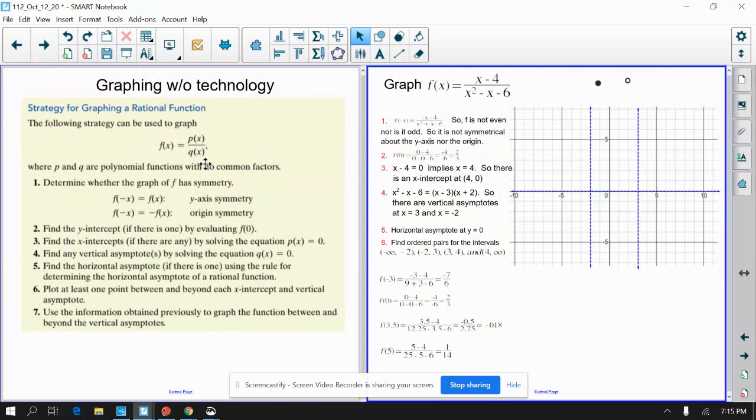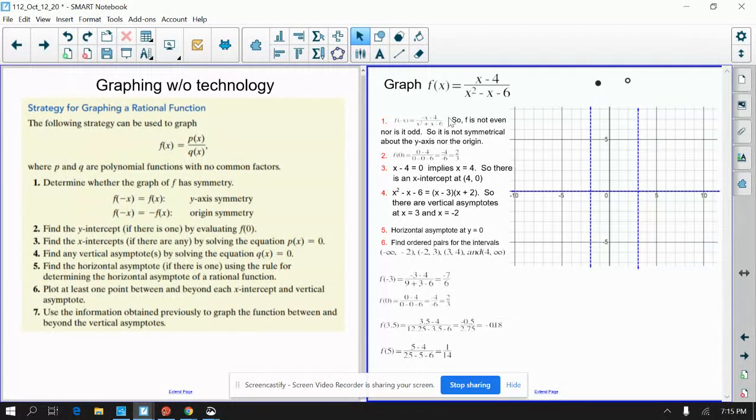So we're going to graph these without technology, and the book has this 7-step process, which is a great exercise. And it incorporates a lot of stuff that we've learned the last few weeks into one problem. First of all, remember a rational function, the ones we are studying, is a polynomial divided by a polynomial. And we're going to first discover if there's any symmetry. So if it's even, it's symmetrical about the y-axis, and that would help us graph it. And if it's odd, it's symmetrical through the origin, and that would also help us graph it. So the first thing we're going to do is plug in the opposite of x and see what we get.